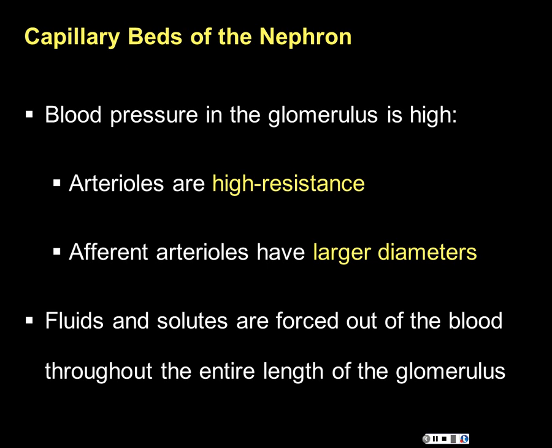The reason we have these afferent and efferent arterioles is to make sure the blood pressure is really high in the glomerulus, because we want to do only what at the glomerulus? Filter only. And so the way that the afferent and efferent arterioles are set up, it ensures filtration only, yet no reabsorption at the glomerular capillaries. So the arterioles are going to give a lot of resistance, and they're going to cause a high pressure inside of the glomerulus.